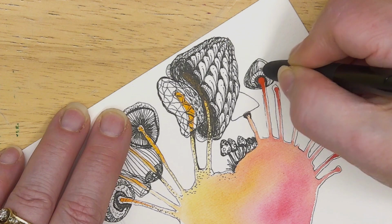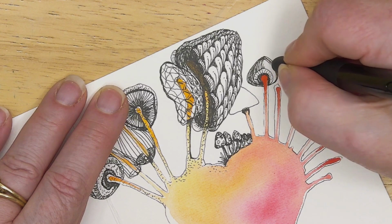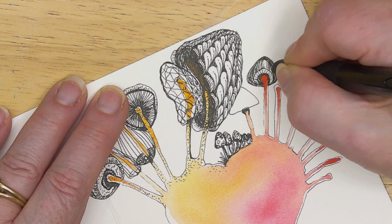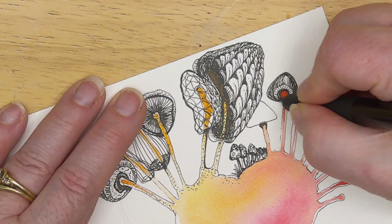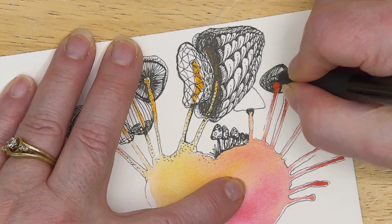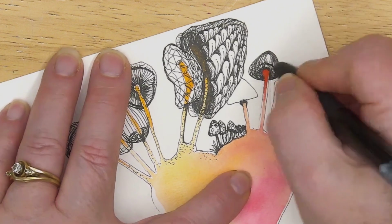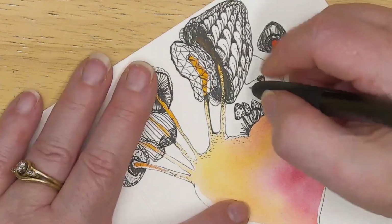If you put a line in the wrong place, make it be the right place. And what I mean by that is add more lines to it and make that into the right spot for it to be. See, look at that. You're okay, and your mushrooms will be fine. I'm going to go ahead and put more lines. Boom, boom, boom, boom, boom, boom, boom. And then maybe darken up that edge around the outside. Just keep working it until it's what you want it to be.